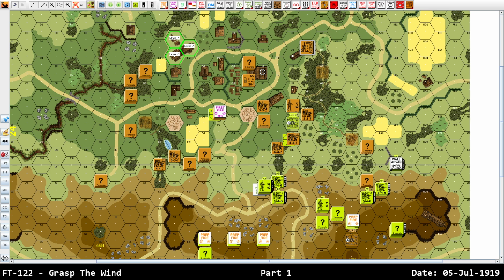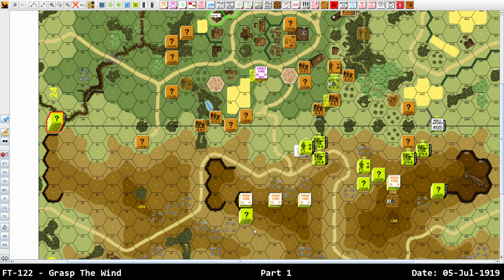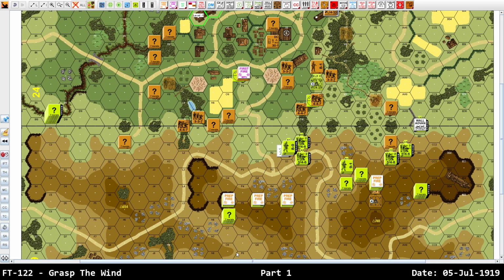And I think I'm going to lose the concealment anyway, assuming you reveal somebody. Anyway, this is normal movement. 1, 2, 3. Okay. 4, 5. And that's where they're going to stop. They're in the gully. Okay.